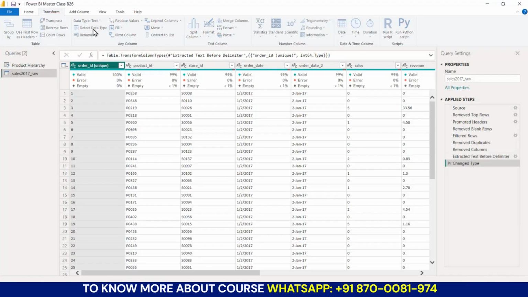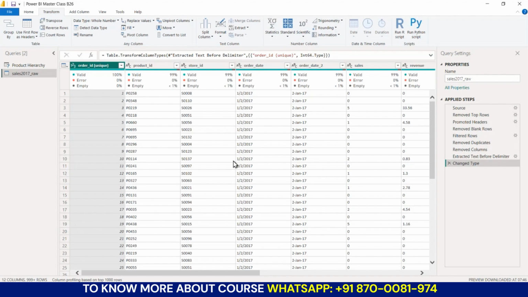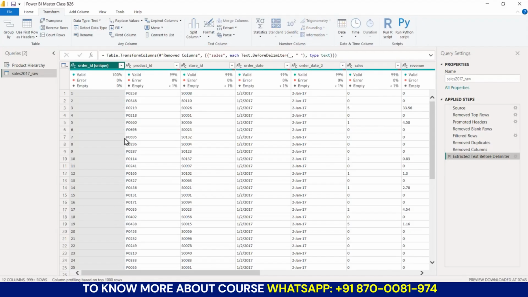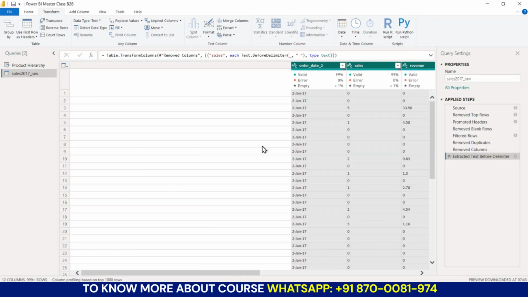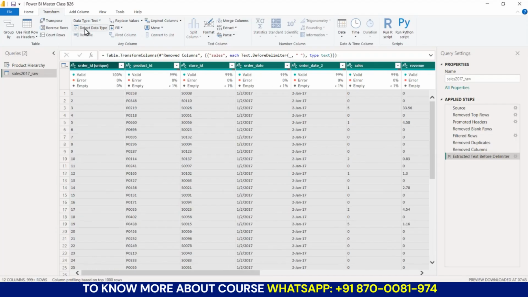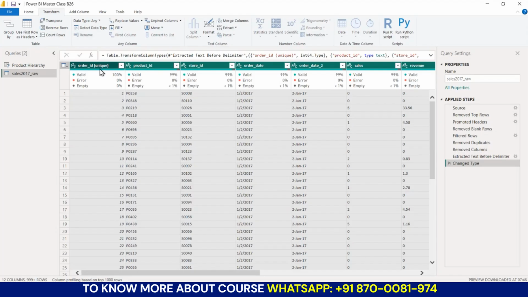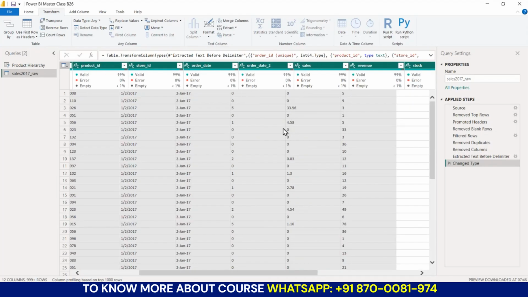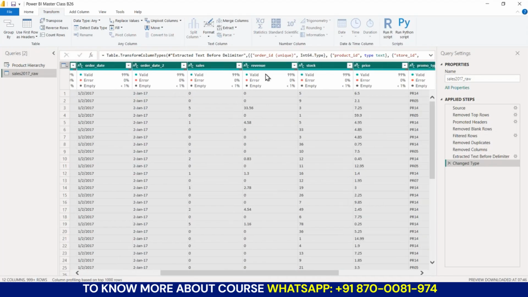Once I click here, you can see this has been changed, right? So if I would like to change all available columns, just press Control A and select all columns like this, and here I will select detect data type. And now you can see the data type for everything has been changed accordingly.